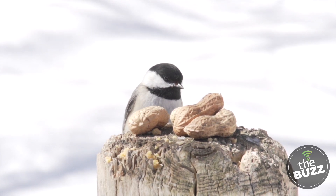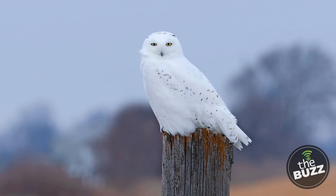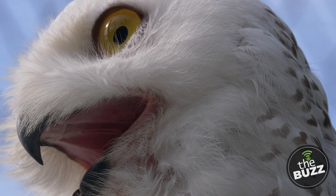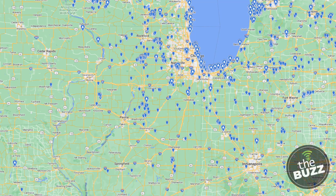When getting into birding as a hobby, there's usually one bird that sparks the passion — whether it's a cute chickadee or maybe the regal bald eagle. But for me, it was the snowy owl. Snowy owls spend most of their time way up north in Alaska, Canada, or Siberia, but they do spend the winter months down here. It was the winter of 2013-14 and the big birding news was that it was a snowy owl eruption year. It has since been recorded as the largest eruption year to date in the northeast Great Lakes region, with owls as far south as Florida, and by the end of it, 270 owls were reported in Illinois.